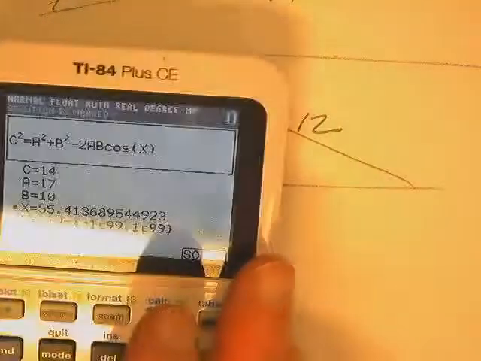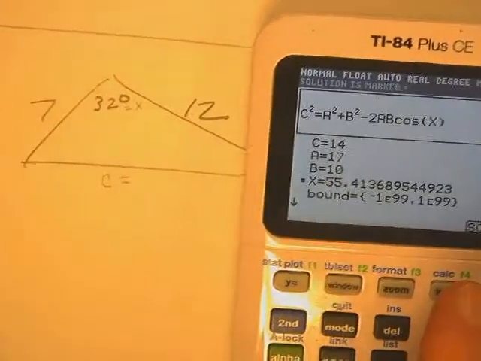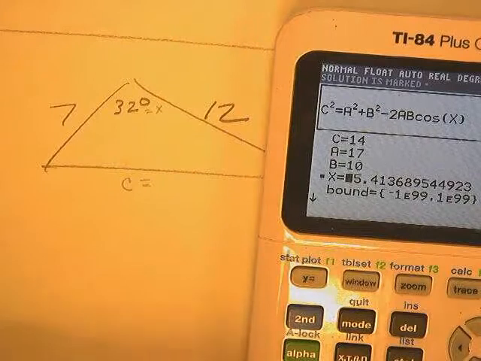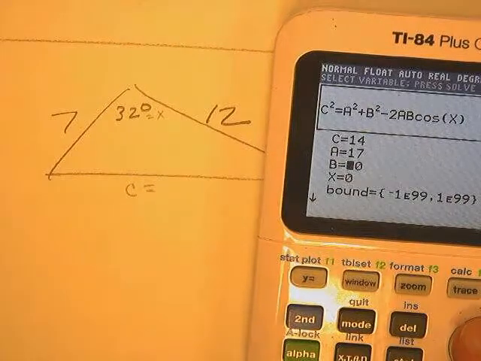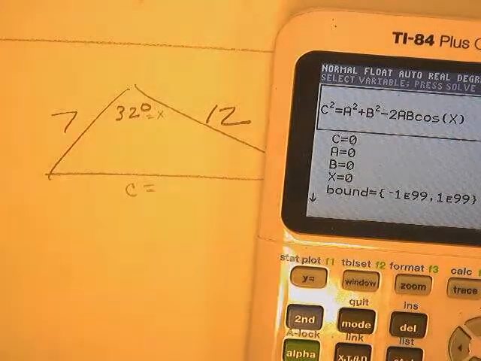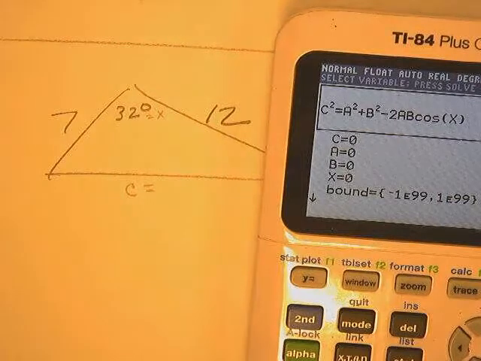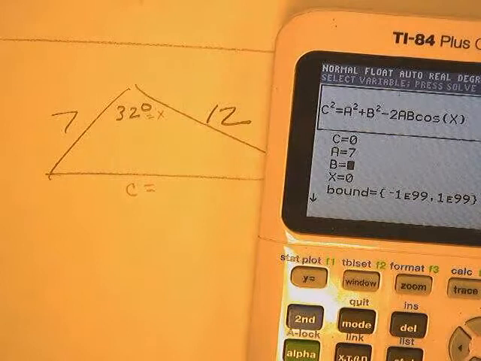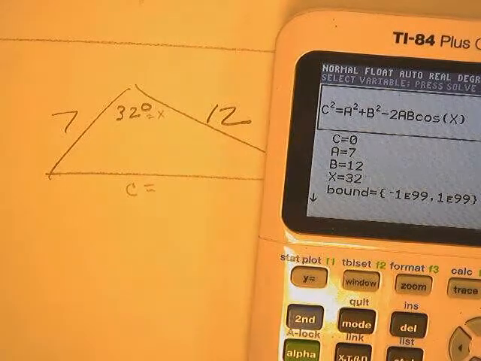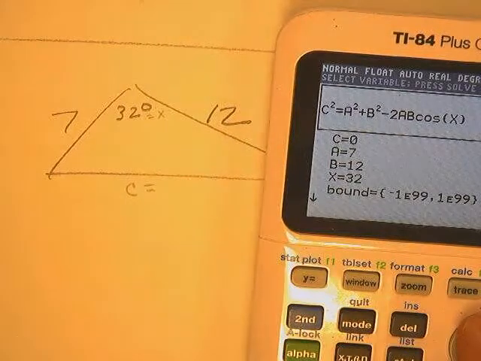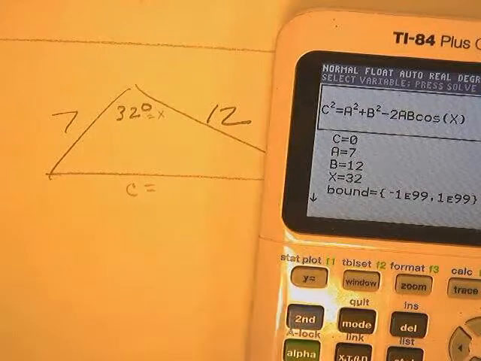So when you go over here to your calculator, we just want to change all these to 0. Now if you clear it and then try to move, the cursor is not going to move. So there's got to be a number there. Okay? So I'm going to solve for C, so I want these sides to be 7 and 12, and the angle is 32. And then just get your cursor up here to C and do alpha enter.